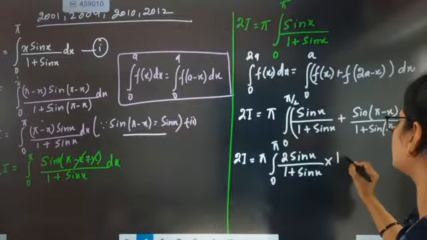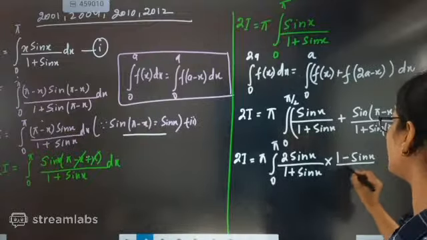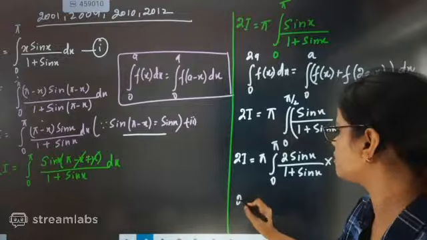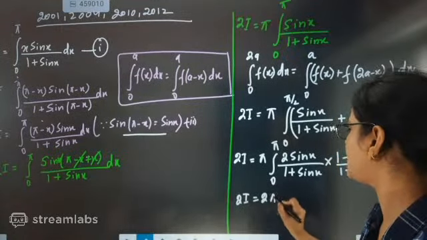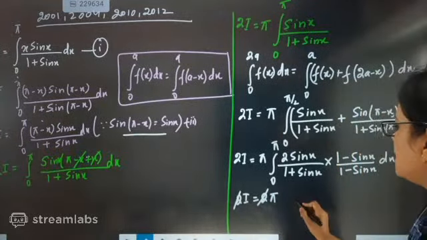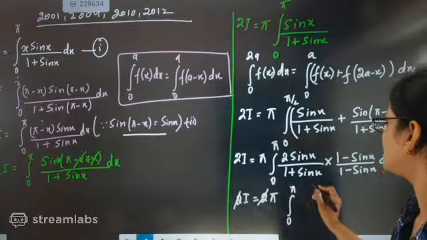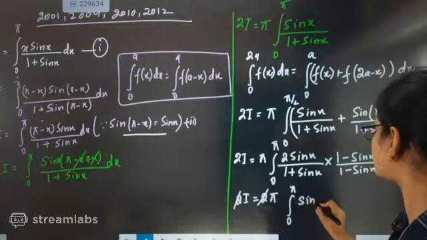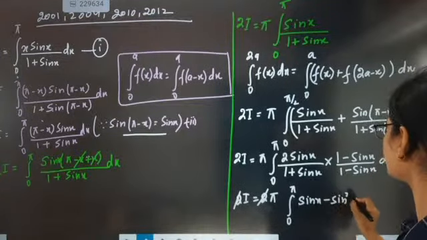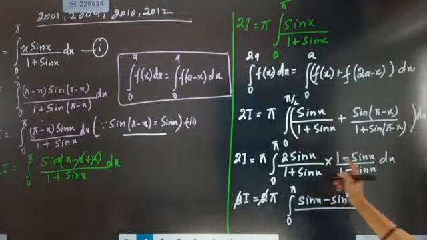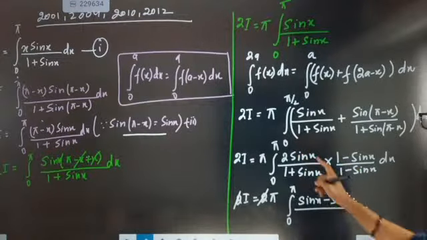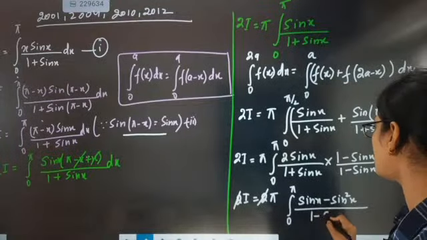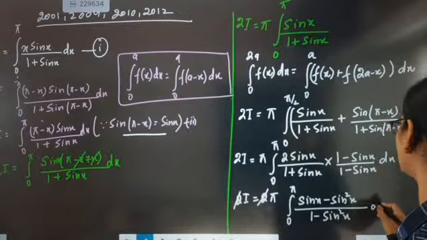If we rationalize this with 1 minus sin x by 1 minus sin x, then I hope we will be able to solve the question. 2 I am going to take out, so I, and here 2 pi, so this 2 and 2 will get cancelled. Now it is going to come as ∫ from 0 to pi. This is coming as 2 sin x, so this part is coming as sin x minus sin square x. Sine multiplied with 1 will become sin x, and sine with sin x will become sin square x, and the denominator part will become 1 minus sin square x dx.